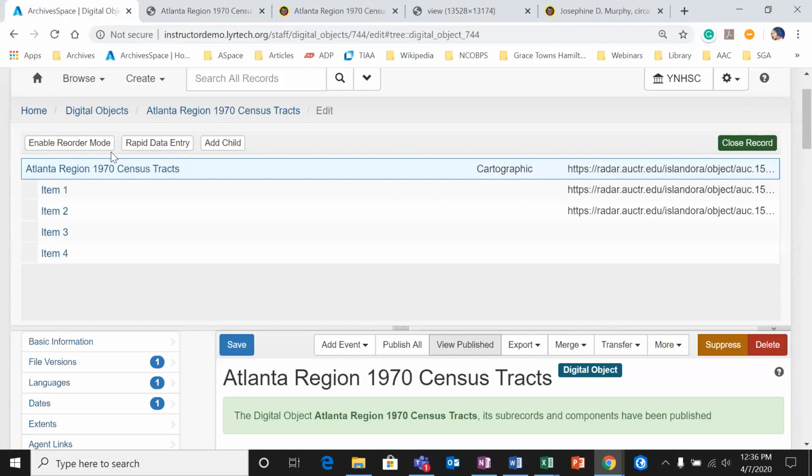Okay, so that is pretty much all I have to cover for digital objects currently, but I did want to discuss the question posed yesterday about born digital materials and digital objects. The question said that you recommended that if you are describing digital materials, you should use digital objects and not use the instances for digital materials. So it says, I know that we are going over the digital module tomorrow, but how does this work for born digital materials in a hybrid collection? They're not surrogates of analog materials, and I don't see how you add a digital object to a series.